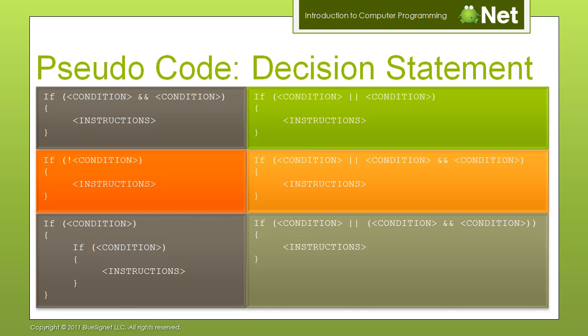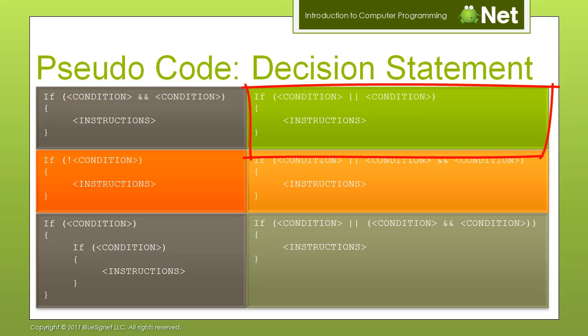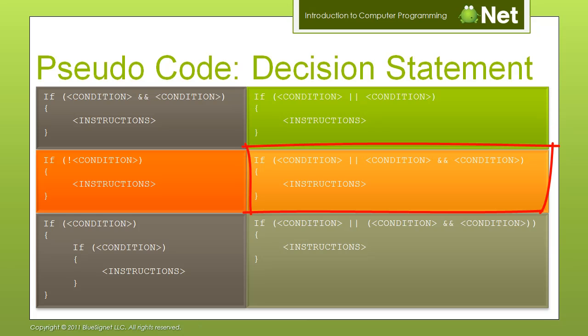And now we look to the top right, and this is the OR statement. This is with two vertical bars, which dictates the OR. If condition, or another condition, do the instructions. And we can combine the two of these, so we have the AND is the double ampersand, and the OR is the two vertical bars. So if condition, or, double vertical bar, condition, and another condition, then do these instructions. Now, that just goes in the order that we see it. So if this condition, or this condition, and this condition.